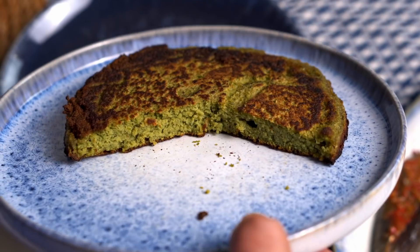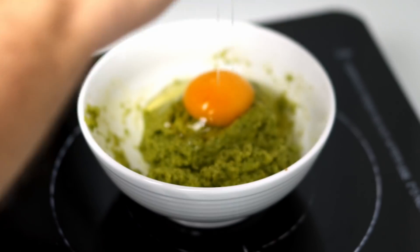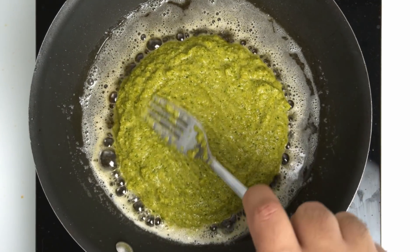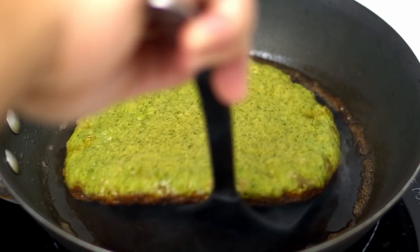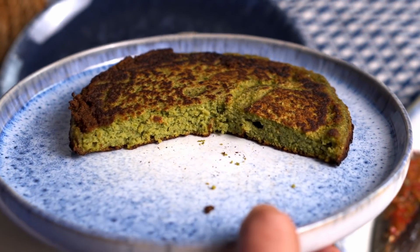And then we've got this funny-looking green thing here. It's called igga — it's kind of like a cross between an omelette and a falafel. You basically take falafel batter or leftover falafel, mix it with egg, and fry it up. It's something my grandma used to make for me all the time and it's a great way to use up leftover falafel batter. Take about one cup of leftover falafel batter, crack in an egg or two, and whisk with a fork until you have a loose mixture. Add some clarified butter or oil to a pan over medium heat, pour in your batter and spread it out so it's a little thick. Cover with a lid and allow it to cook until the top has firmed up, then flip and fry for about a minute or two. When you're happy, plate it with the burnt side hidden from view — this is like a big falafel but with a slightly omelettey texture.